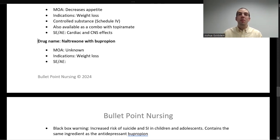Phentermine, which is available as phentermine alone or phentermine with topiramate, which is Topamax, is another option that we have for weight loss. These medications also work by suppressing a patient's appetite. They do have some sympathomimetic effects, so they boost your overall calorie burning, your heart rate, your respirations, and your blood pressure. For all of those reasons, this medication is not meant to be used continuously. It's meant to be used cyclically, let's say 3 months on, 3 months off, something like that. I'm not sure of the exact current schedules and the most up-to-date guidelines on that, but it is used cyclically. It is not something a patient could just take for the next year like you could with Ozempic.